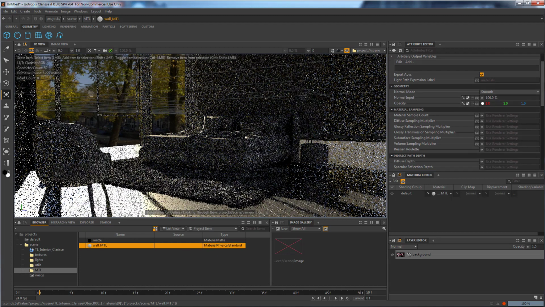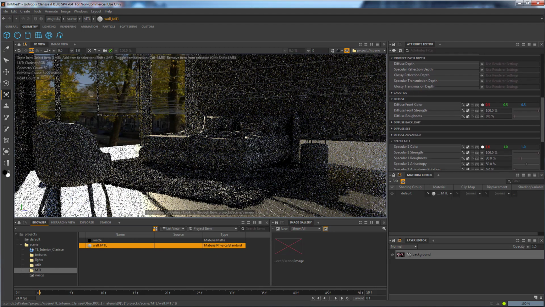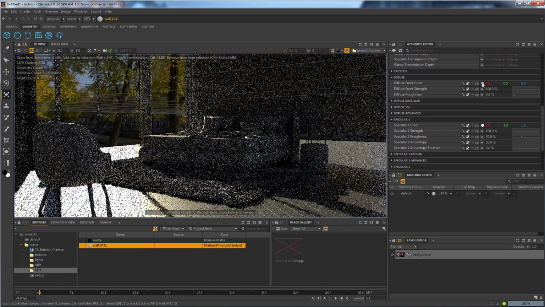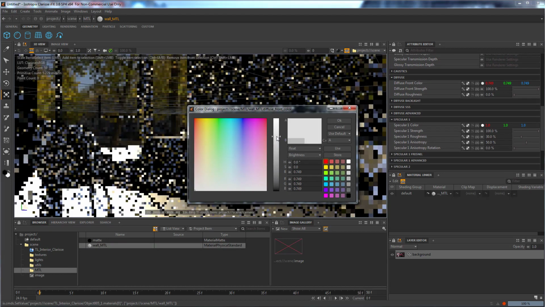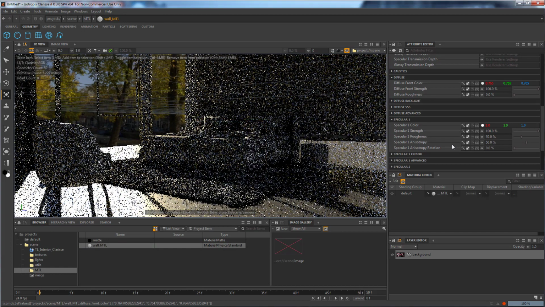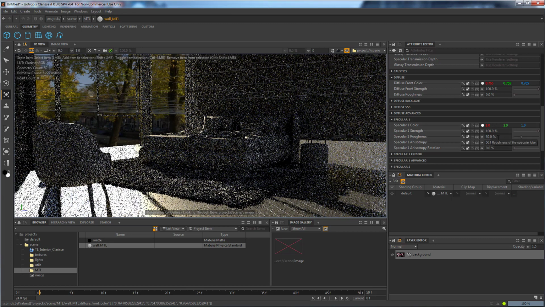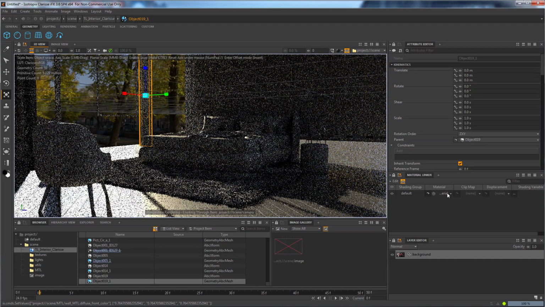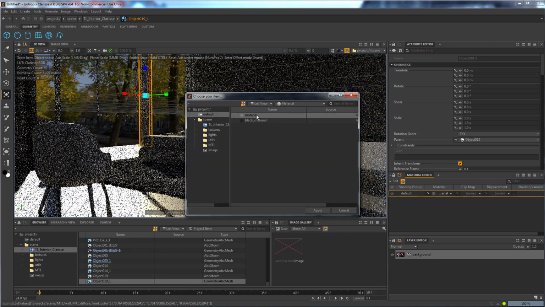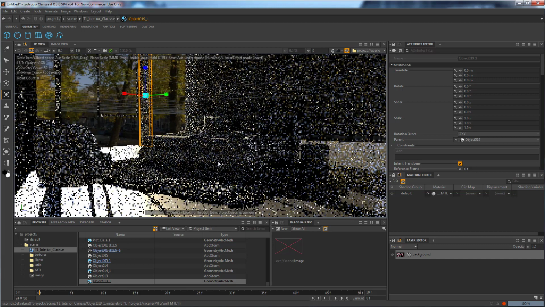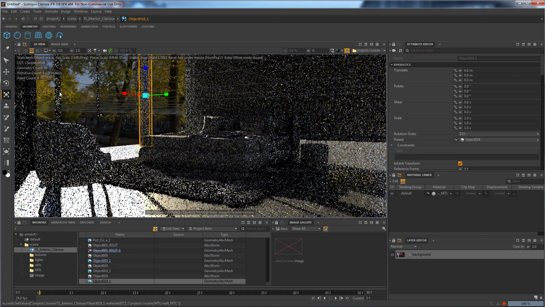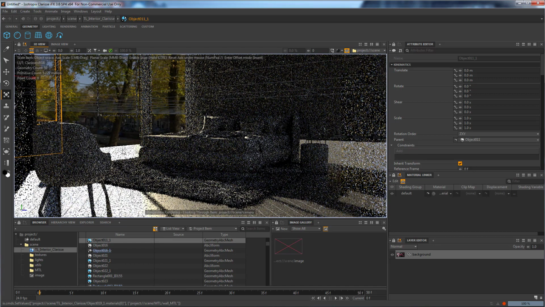So this material is really simple, so let's go to have a white color, and we have just a little bit of reflectivity, and we have the roughness. So actually there's nothing special, so we can also choose this one, material, and go there, and wall material, and we can do the same for all pieces.